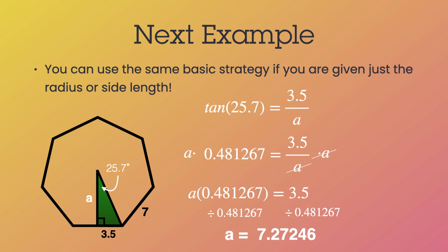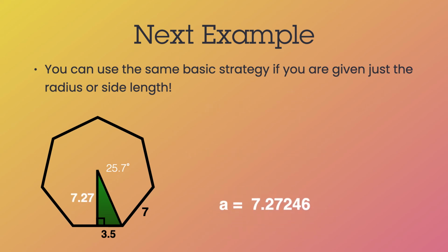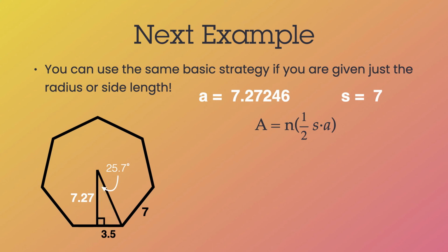We have a lot more we need to do with this number. So I'm just going to put it back into our heptagon so I know where everything is. But now that we have A, that's our apothem length. We were already given the fact that S was 7, so we have everything now that we need for our area of a regular polygon formula. We know this was a 7-sided shape, so N equals 7. S we were given is also 7, and then the apothem length is 7.27, with, of course, as many decimals as you can keep since we weren't done yet. You never want to round your answer until the very, very end.